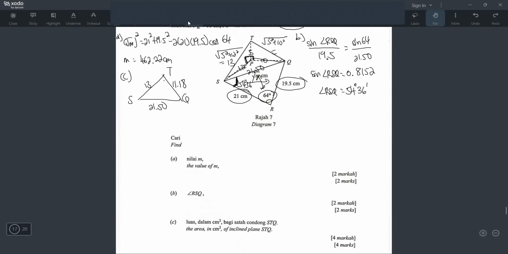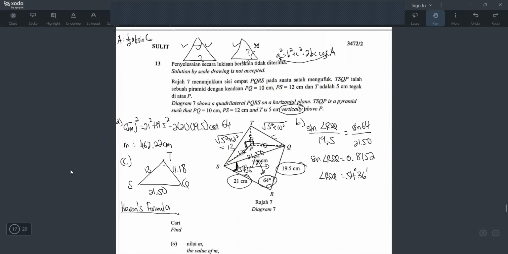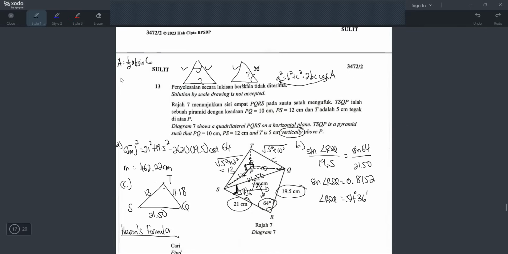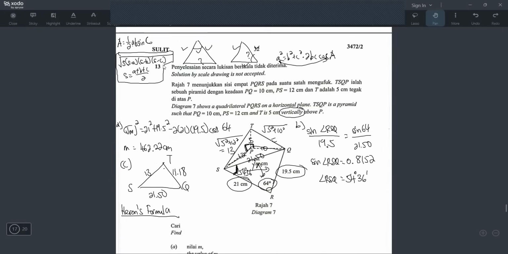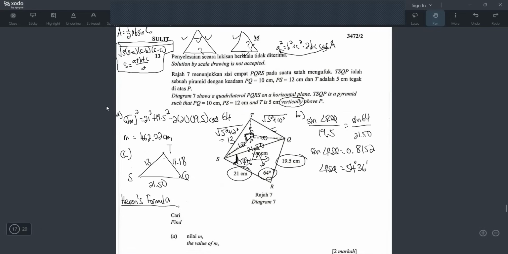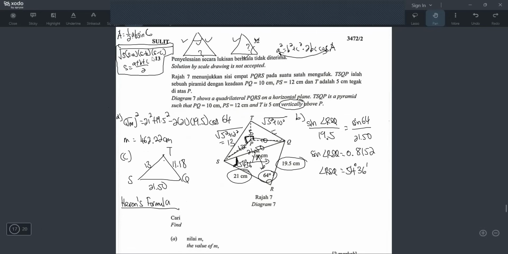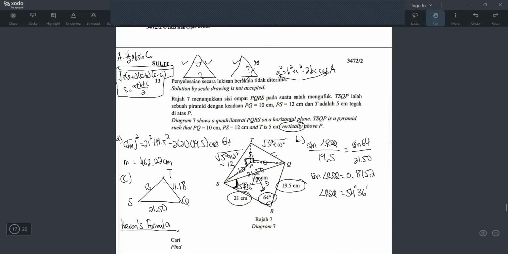But I want to use another method, which is called Heron's formula. Do you remember this Heron's formula? Heron's formula, you can use it to find area, and the formula is like this: square root S bracket S minus A bracket S minus B bracket S minus C, where S is actually A plus B plus C over 2. This is the Heron's formula, right? And we use Heron's formula to find area, right? So this formula we actually seldom use, because most of the time we use the other formula, because for that formula, in most cases you can use it. These formulas we seldom use.